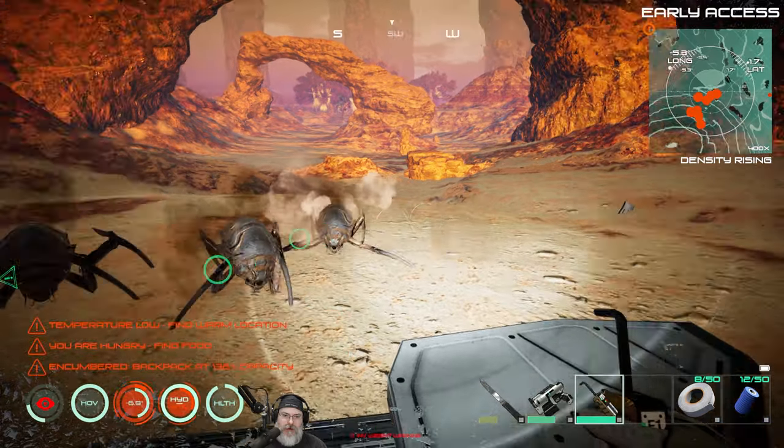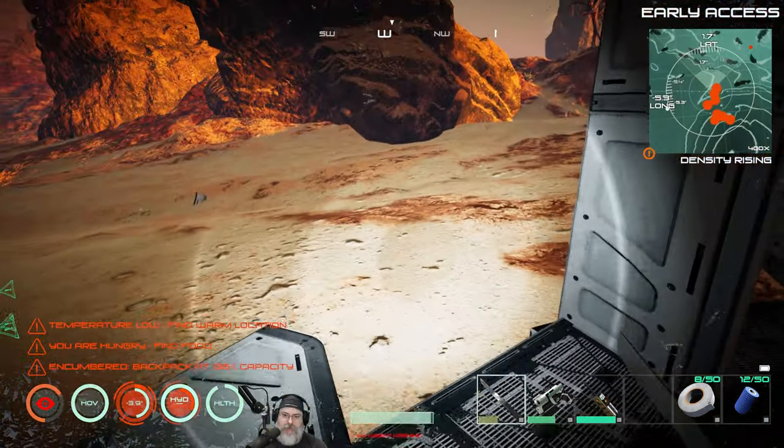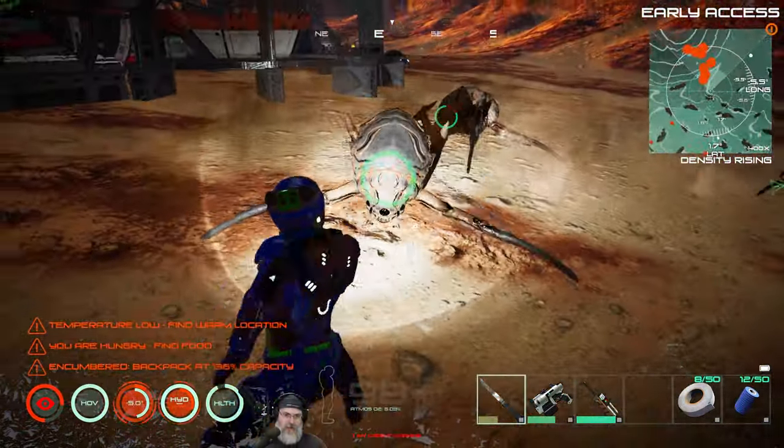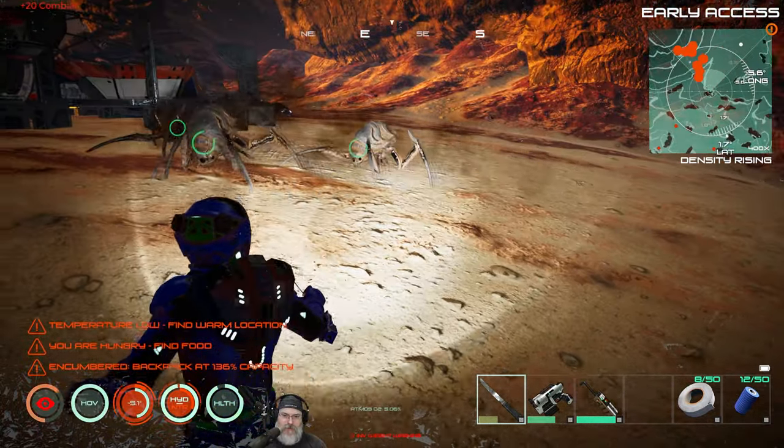I think we're going to have to make a run for it. Or fight them, I guess. Yeah, let's get out. Ah, shit. See, the problem is I can't move very well because we're so fat. Fat rolls, baby.